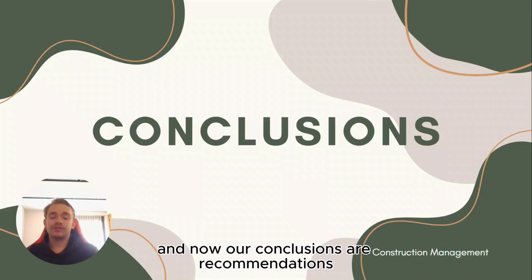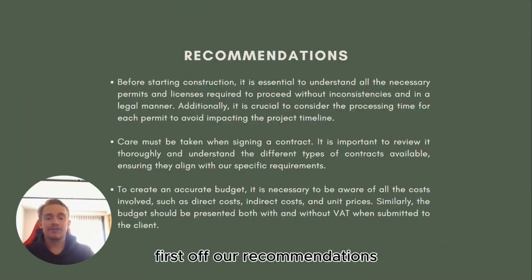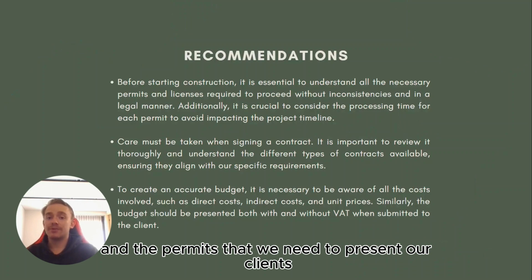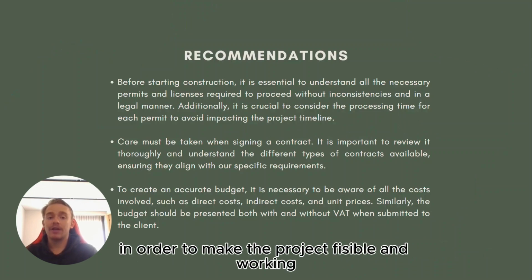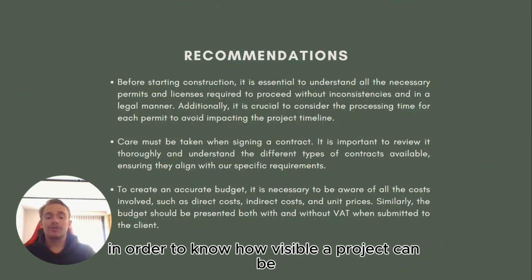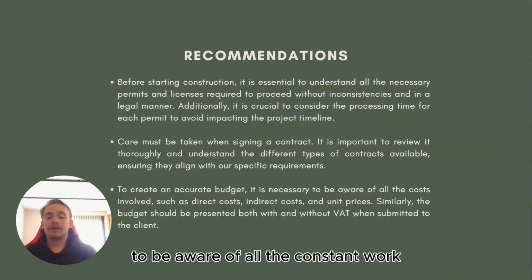And now our conclusions and recommendations of what we learned in the course. First off, our recommendations. Before we start a construction project, we need to take a look at all the necessities and the permits that we need to present to our clients and the governing bodies in order to make the project feasible and working. We must take a look at all the contracts that are presented to us in order to know how feasible a project can be, how we must manage our resources, and how to create an accurate budget. It is necessary to be aware of all the costs involved, such as the direct ones and indirect ones.